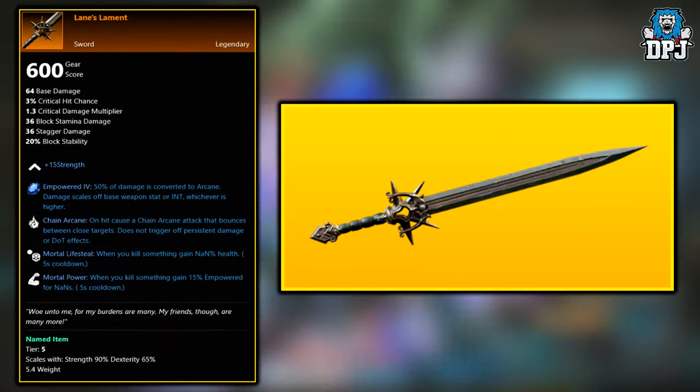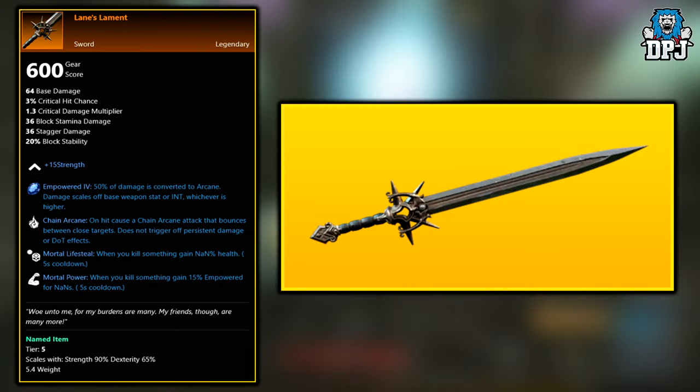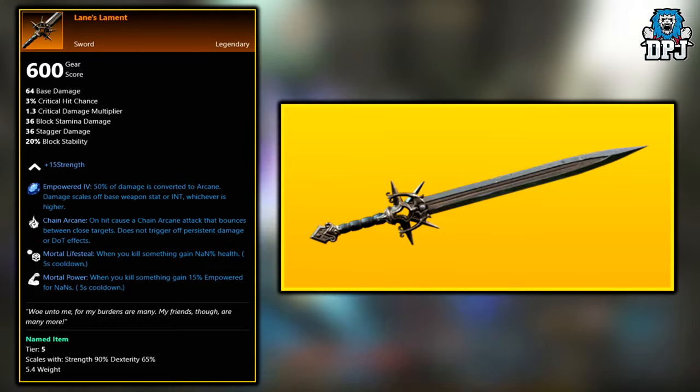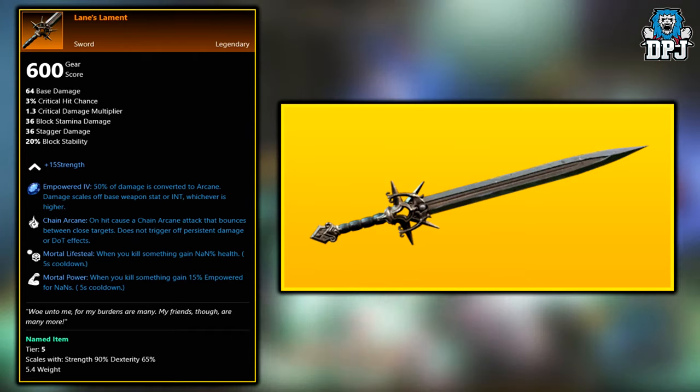Next up, guys, we have the Lane's Lament. So this legendary sword, I believe, is added into the loot pool of ancient chests, supply stockpiles, and I believe almost every kind of crate, obviously with that small chance, once you hit around a level 40 to 50. So past the 40 plus, this has a small chance of dropping from those chests.